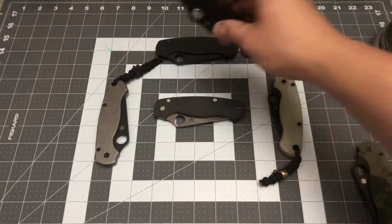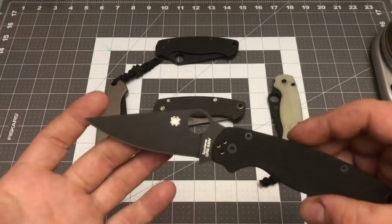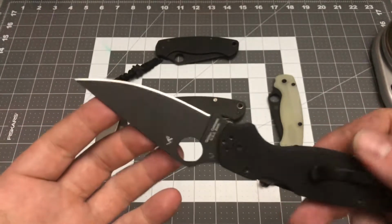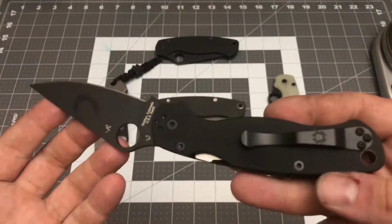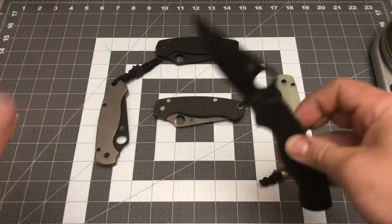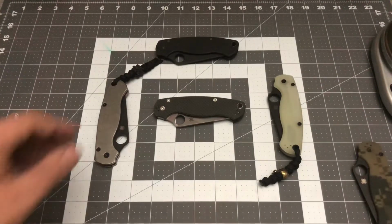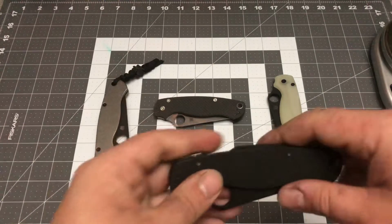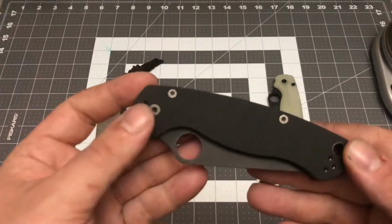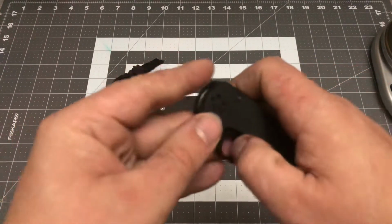Let's stay with the G10 for now. The G10 DLC coated S30V. Yeah, this knife right here is brand new as well. Never been carried. Then you got this guy. This was one of my first, I think it was second. I got the two digital camos, and then I got this one, I think, first.